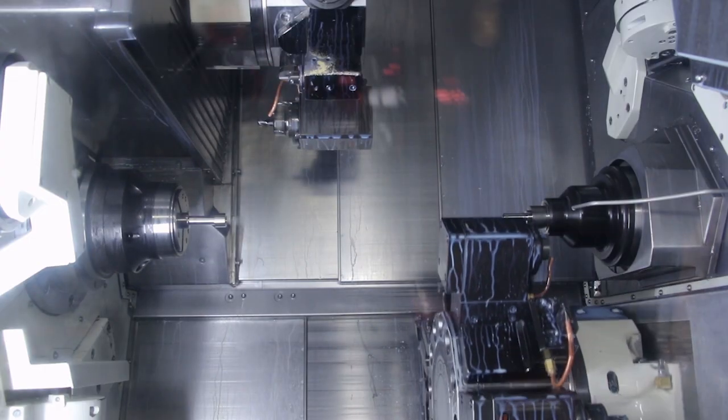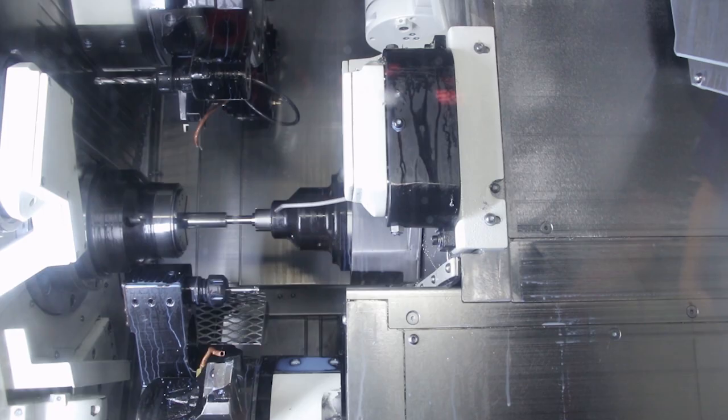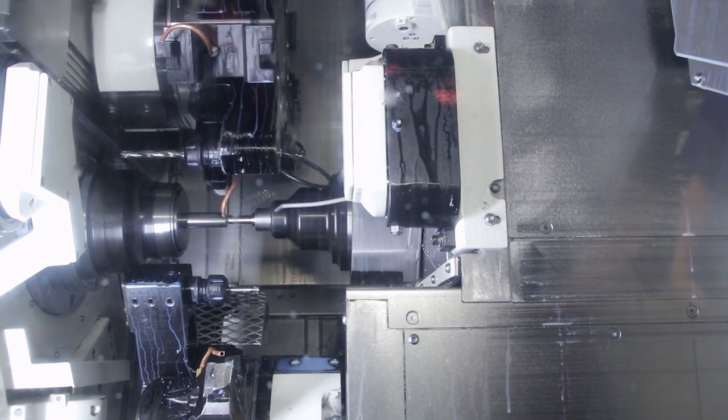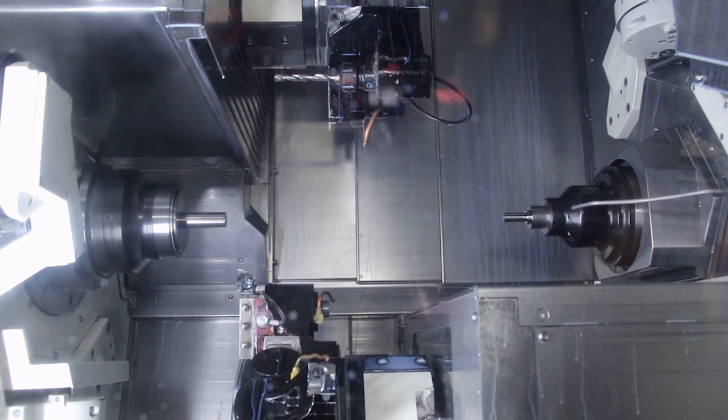At Intolerance, the decision to buy new equipment is a long process. Mazak has been very helpful — they helped us with a capability study, looking at our current machines and requirements and recommending products. They took prints from us and showed us how the build would be on the new machines, essentially showing us the value add, which we didn't really get from the competition. To feel comfortable with the machines, you have to investigate and get that type of value add and support in order to make a buying decision. Mazak was very helpful with that, both for the Smooth control purchase and our other newer Mazaks as well.